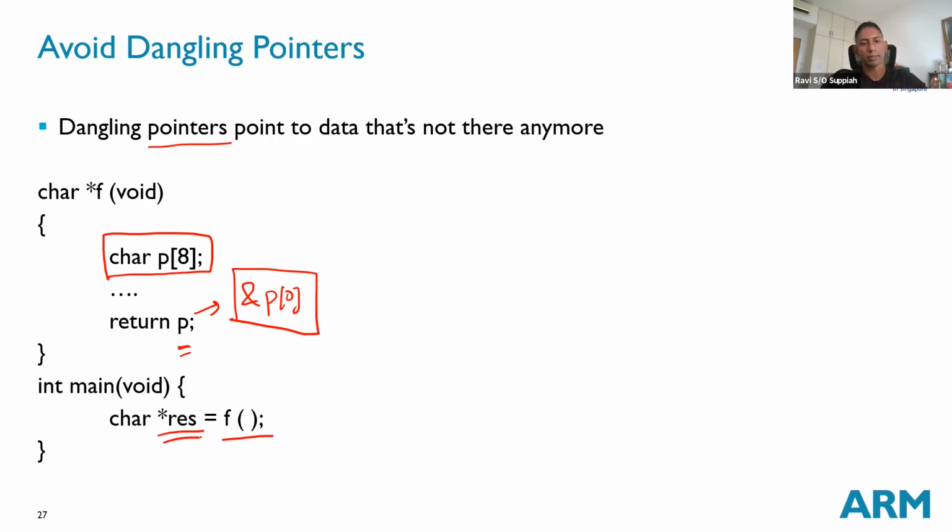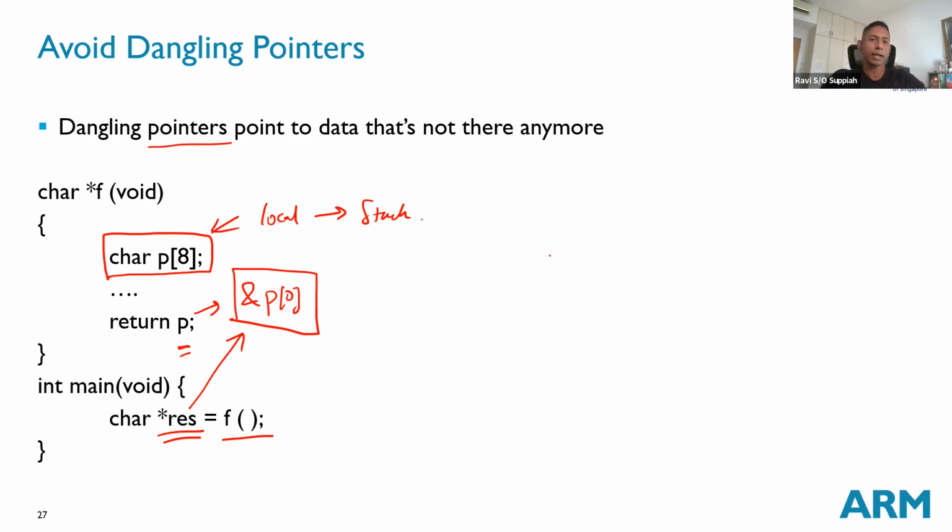So I have another pointer here. I want this result pointer to point to this address to access it. But what is the problem? The problem is this is a local variable. That means it goes on the stack, which means that the moment I exit the function f, I am already clearing that stack. Technically, when you say clearing, it's not that you clear it by resetting it to 0. No, the content is still there. It's just that it can be overwritten anytime the next stack usage comes along.